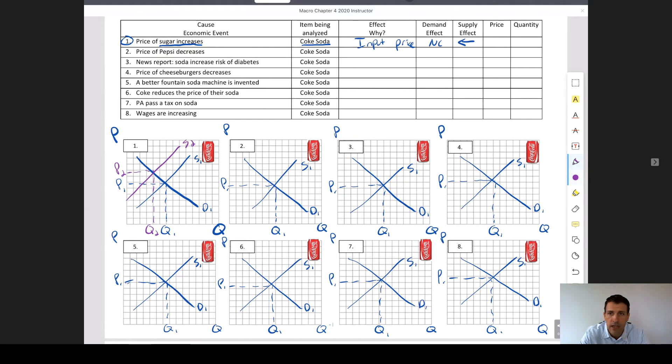Now let's label price and quantity. Price of Pepsi decreases. So whenever you hear a price change, you should potentially think price of related good. How is Pepsi related to Coke? It's a substitute. So that will shift our demand curve. If Pepsi is decreasing their price, more people are going to buy Pepsi and less people are going to buy Coke. Coca-Pepsi is a classic duopoly, something that you'll learn in microeconomics. So that will push your demand curve for Coke to the left. That's our competitors. That's going to push prices down and our quantity down.